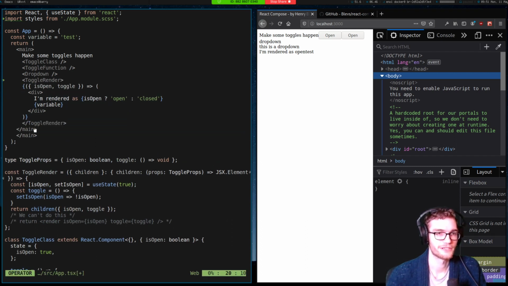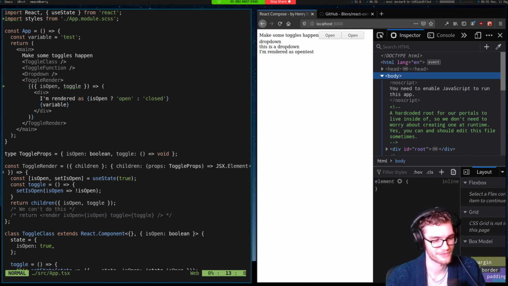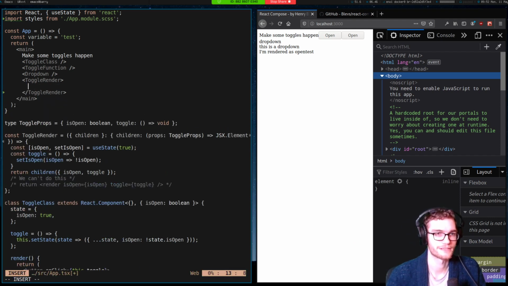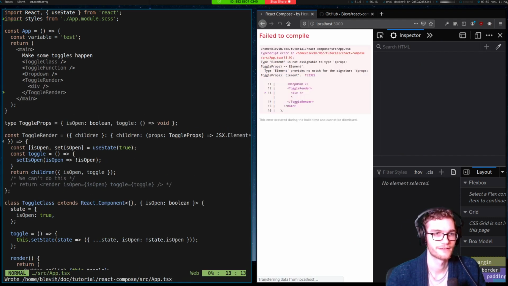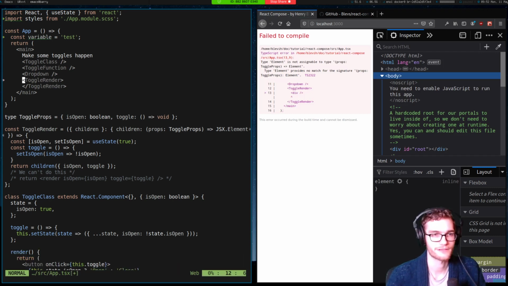Now, if we were being responsible, we would do some TypeScript things to make sure that everything is all good, and maybe this is optional, and maybe it can accept different types of children, but we don't have to do that here. And TypeScript will actually prevent us from doing something like this. Div is not of type the function type signature that we wrote.